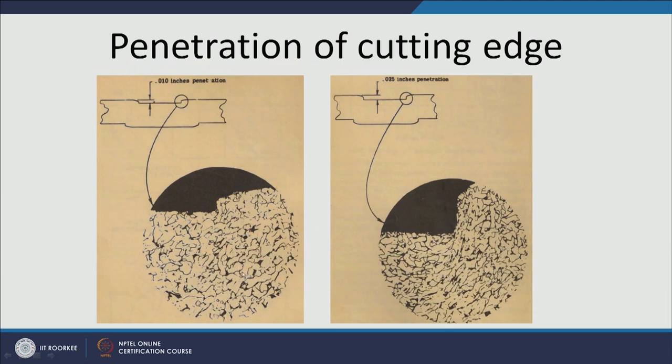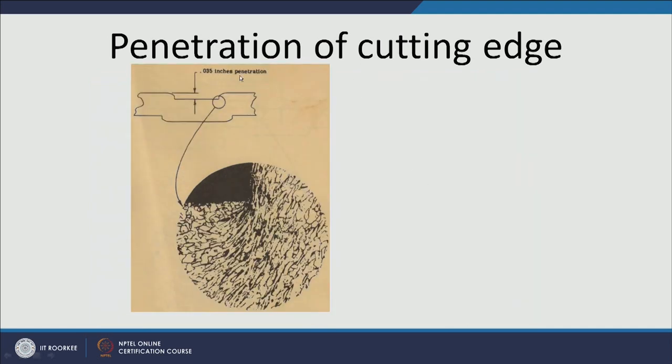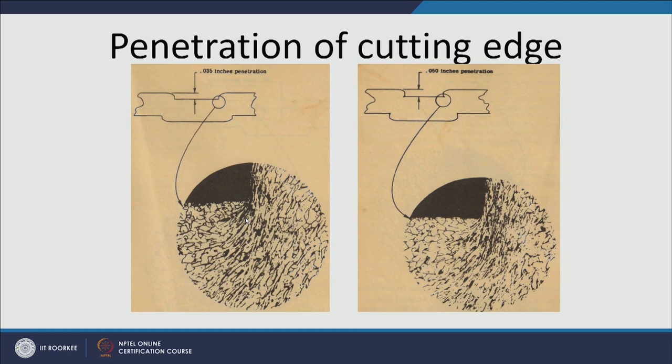Initially, if we see, all these are equiaxed grains, but the near-surface layers have grains which are being elongated, and with the increase of the depth of penetration this elongation increases further. So a stage will arrive when the grains start fracturing, and that leads to the nucleation of the crack.